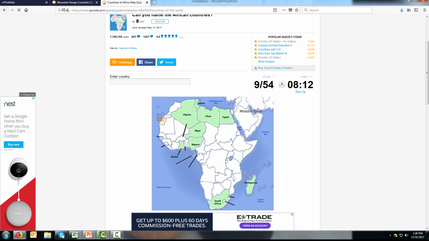It's also a large portion of the Sahara Desert, which is right in here. Over here, we have Morocco. So that takes care of what is largely North Africa. We're going to throw in some of these other countries, Mali and Mauritania.